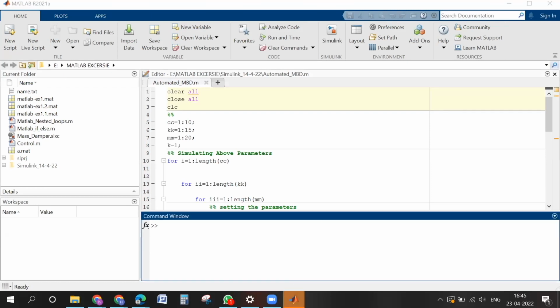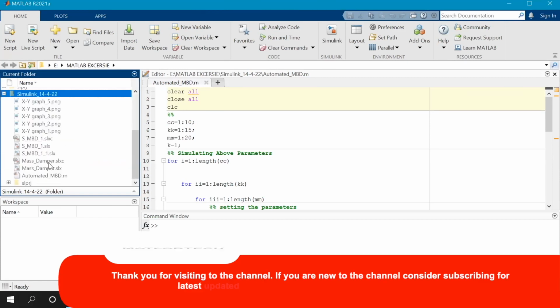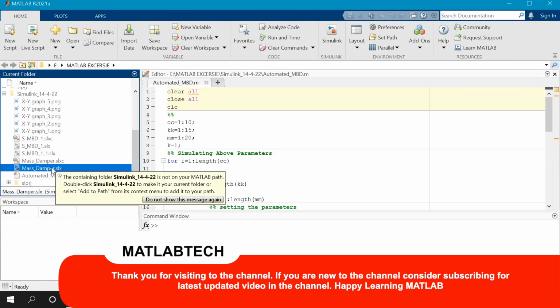Okay, it is in here, right? Which is the actual model which we created? Can you check the SLX model? It will be the .slx.